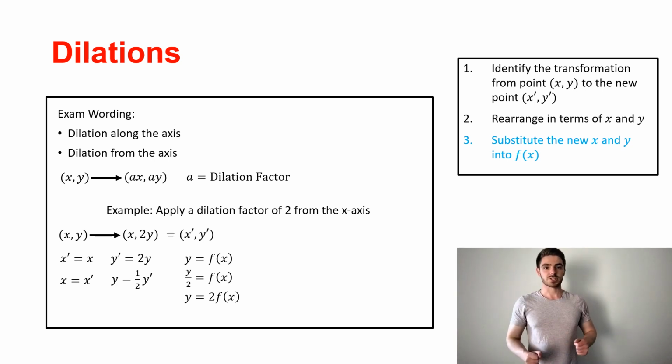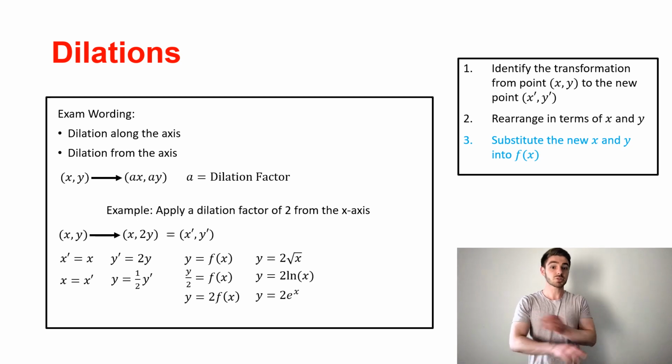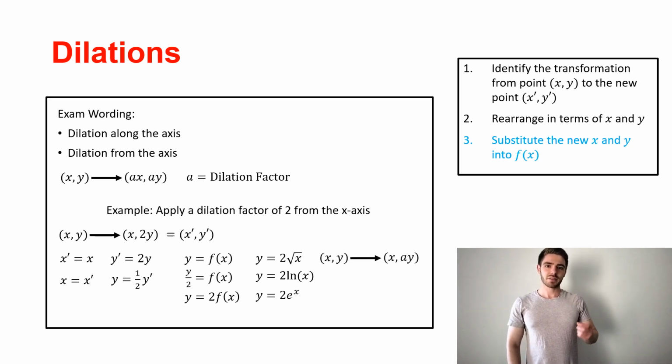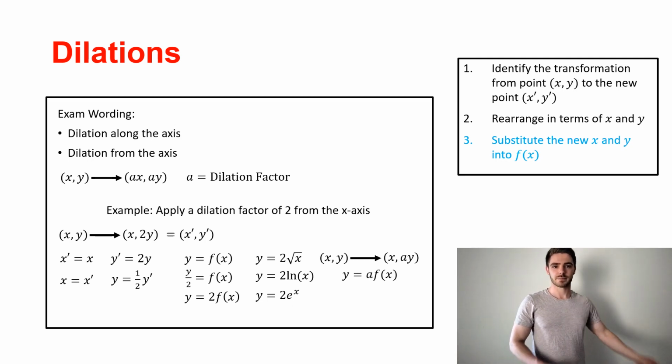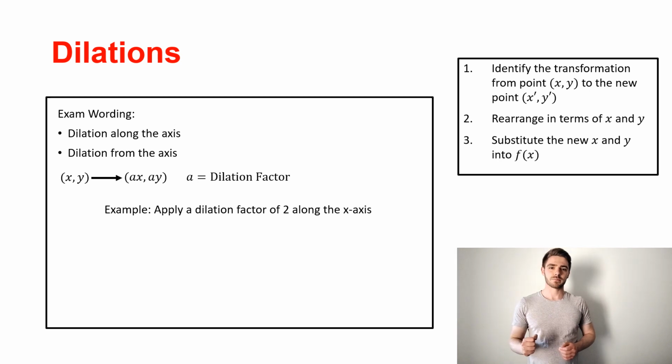It doesn't matter what the function is. It could be a square root graph, a logarithm, an exponential. It's all the same. If you have a dilation factor applied to the y, then the resulting function is going to be y = a f(x). Let's look at one more example.